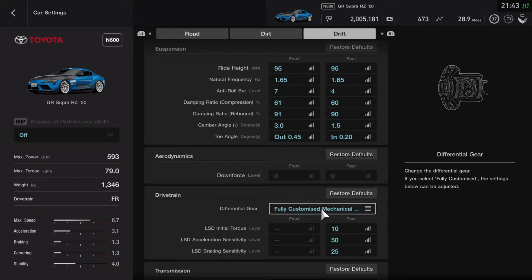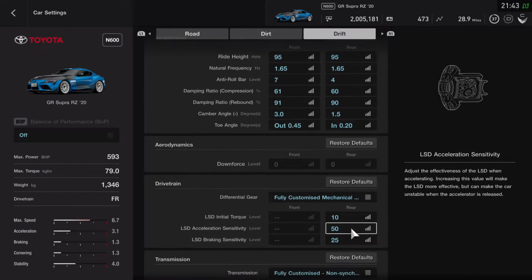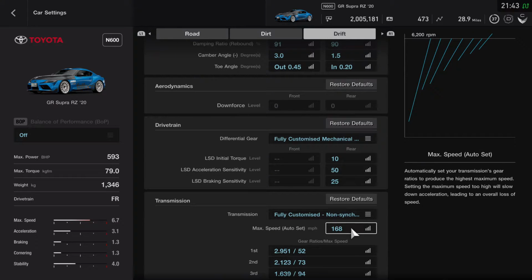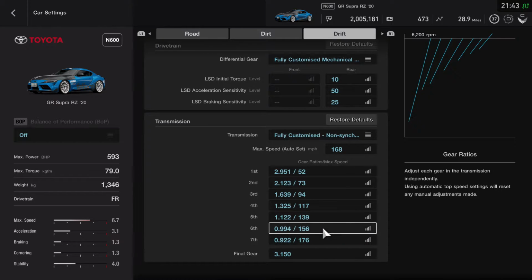Moving down from there, you've got a differential here. You want to be setting that to fully customized and leave that on 10, 50 and 25. And then with the transmission, again, you want fully customized. And all I've done here is set the max speed to 168 miles per hour and just let the gears sit exactly where they do when you do that.